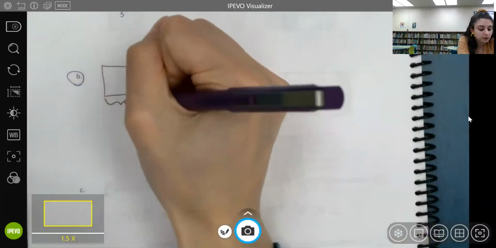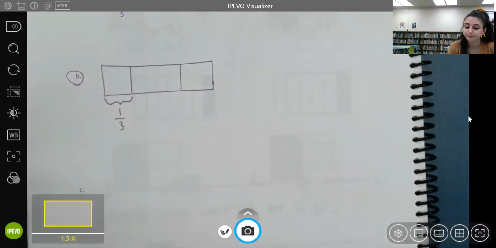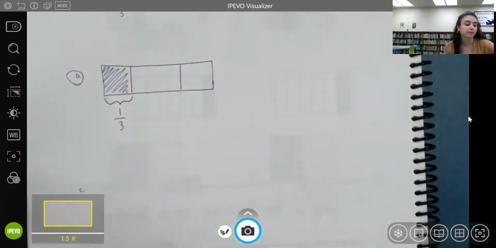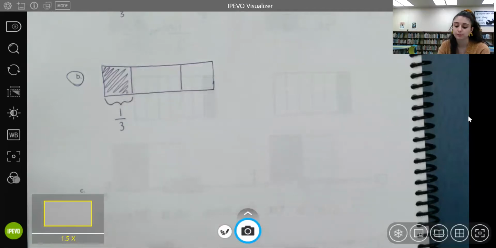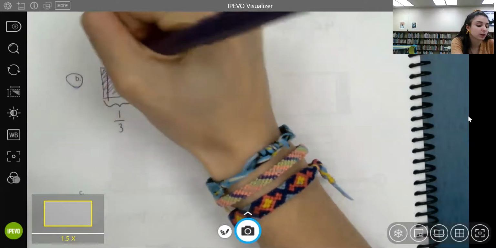So down here, I'm going to draw 1/3. So now we shade in our third. So now for this one, we are breaking it down into ninths. So how do we get from 3 blocks to 9 blocks? How would we do that? So if you said by drawing lines, 2 lines in each box, you are correct.